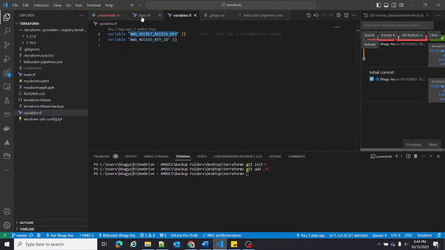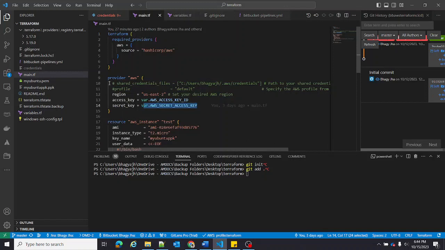Now that variables.tf is defined with the variables, we're going to use these variables in our provider instead of using this file. Remember, we had this file before and we put the credentials hard coded in this file locally. We're not going to do that. We're going to put it in Bitbucket, which is not actually hard coding, it's a very secret place. And we're not going to use this profile. Instead we're going to use the access key and var.aws_access_key_id, which makes it understandable that it has to go to variables.tf and get the variable.